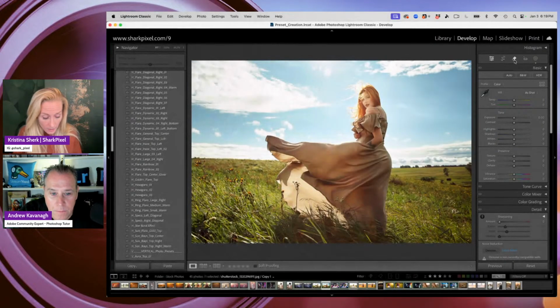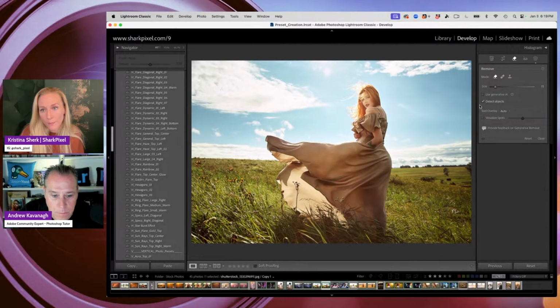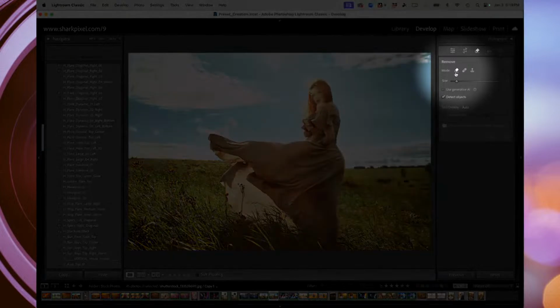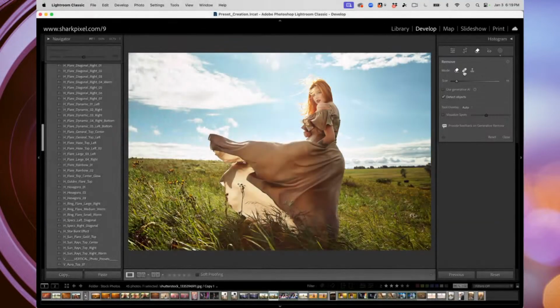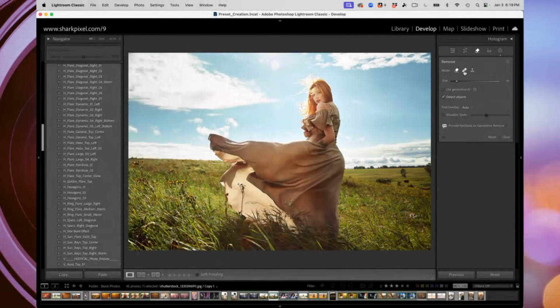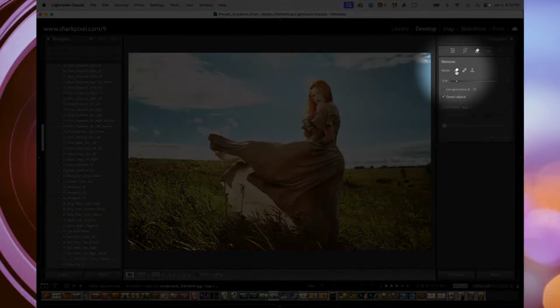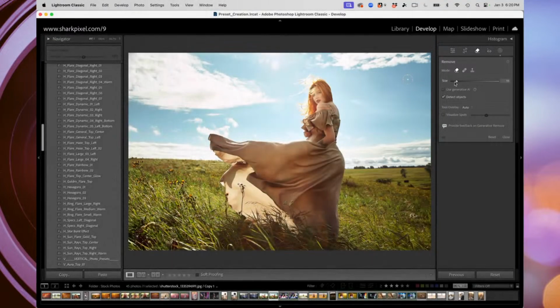To quickly get into our remove tool, we're just going to hit Q on our keyboard. And you can see here that we now have 3 modes. We've got an eraser, a Band-Aid, and a stamp. We're probably familiar with the stamp, meaning the clone stamp, and the Band-Aid, which is the healing brush, the heal tool. But now we have this new remove tool. It's not called an eraser, but it just looks like an eraser icon right here. And this comes with a couple different features.